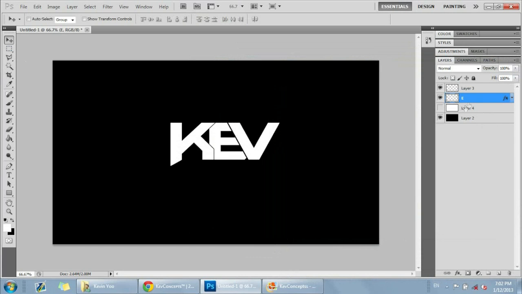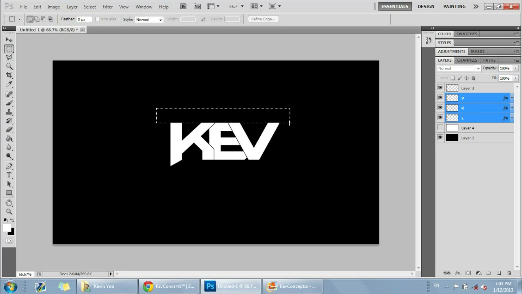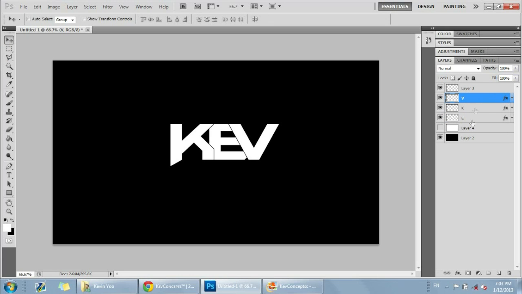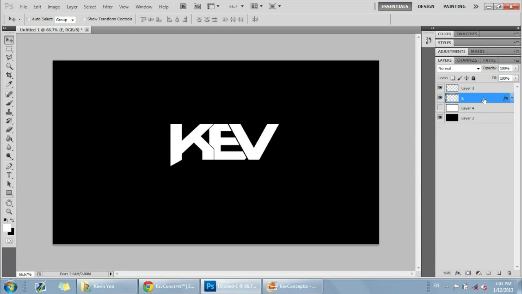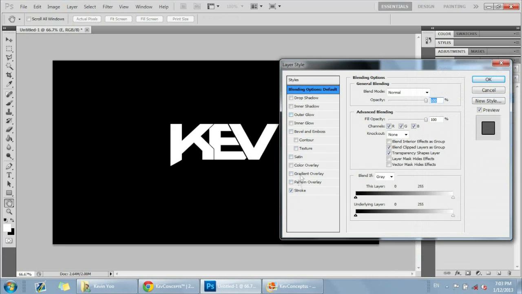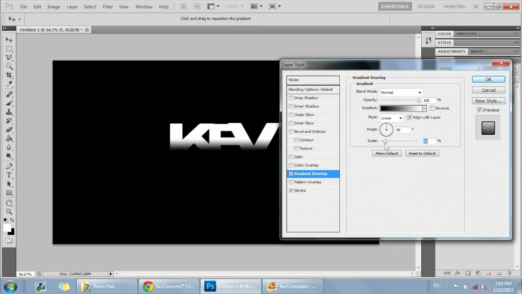Oh, and before I do this, hold on one sec. I'm just going to have to select all these layers and smooth out the top so it's all even. Select these individually, and there, so it's smooth. So all you need to do is merge down now. Merge down, and you have this text. And now what you want to do is pause the video after I make these adjustments. I spent much more time on the other text logo, so it looks much better than this. This is just a tutorial.